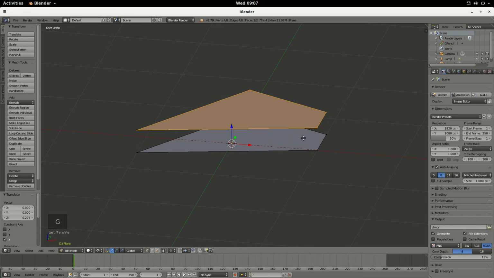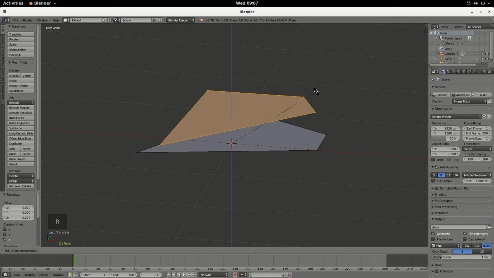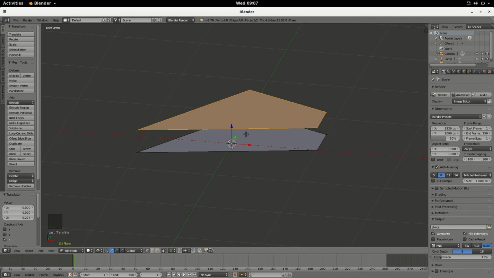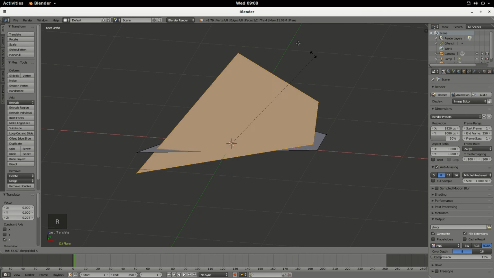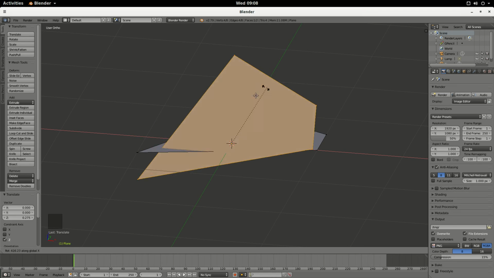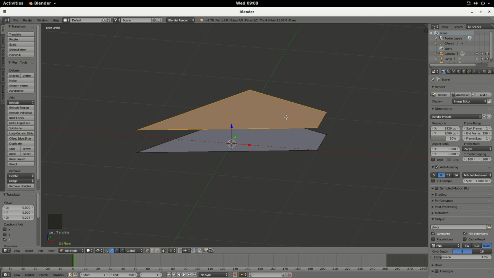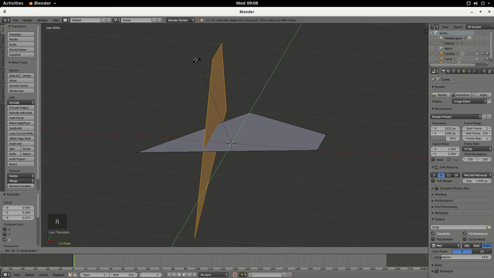Let me make this thing really clear. When we move this thing about like this, the z value, whatever we have, will stay just like that. It's not going to be zero. It is what it is. It's not going to change. But the x and y values, they will change. We could also go for x rotation or the y rotation.